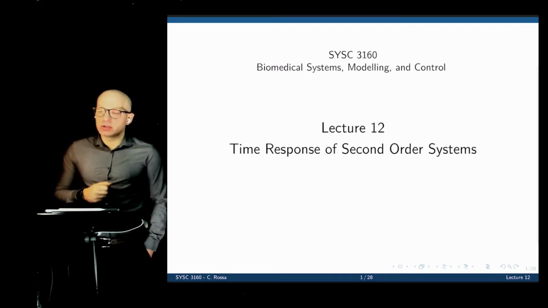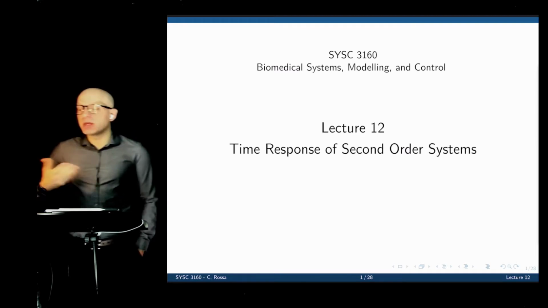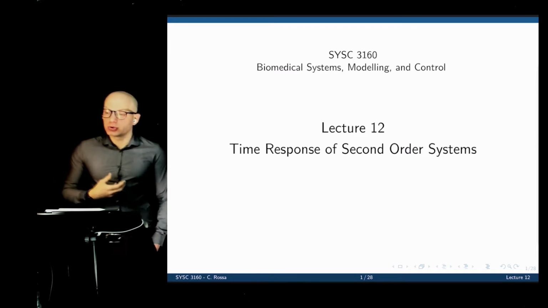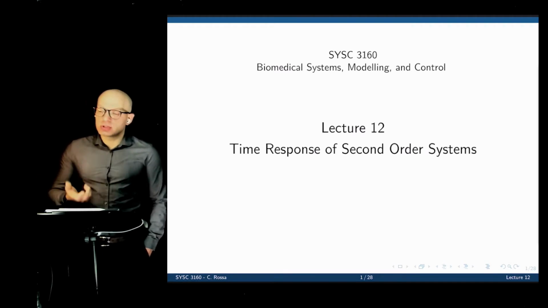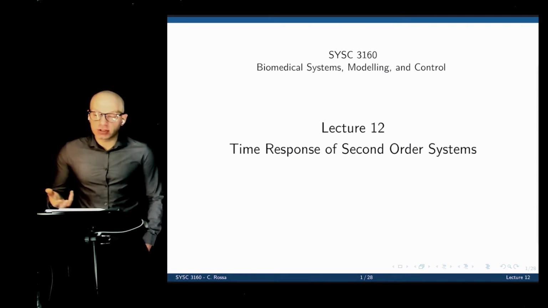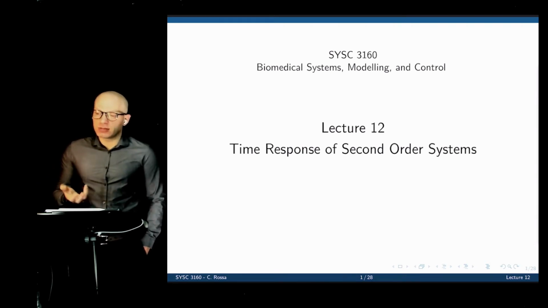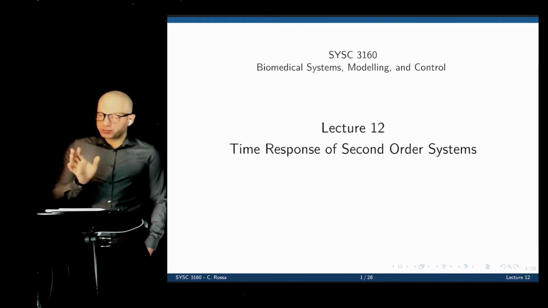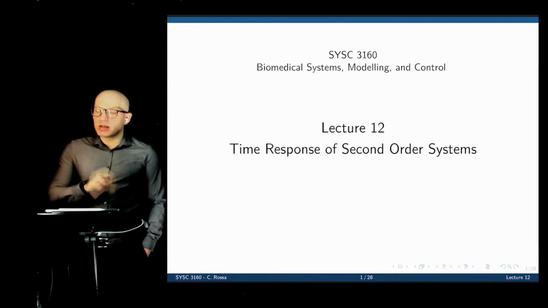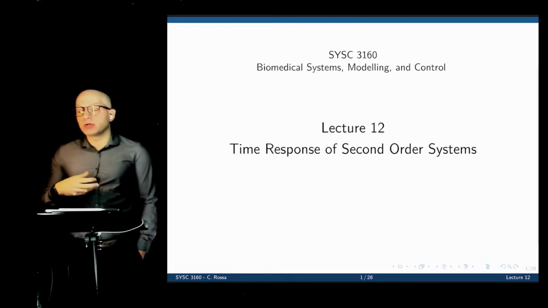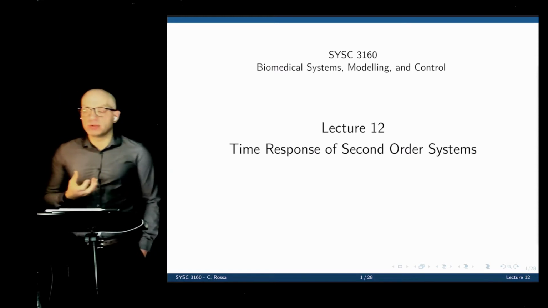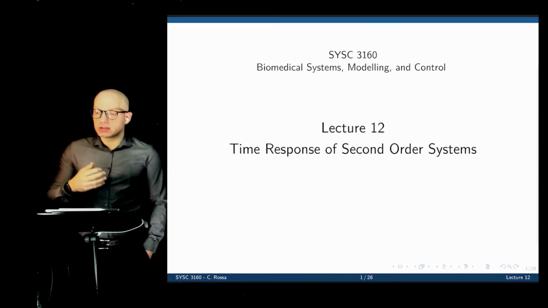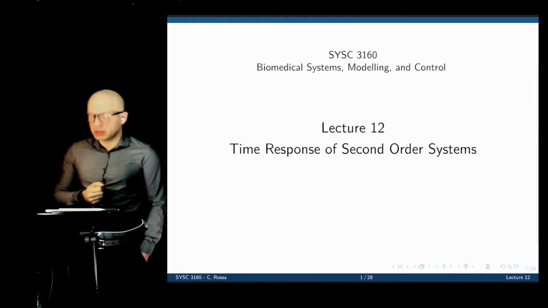to control a system. We need to understand well how the system behaves and also how we will affect that behavior by controlling it. Our controller may make a stable system unstable or an unstable system stable. We may induce oscillations in a system that would otherwise not have oscillations. We may remove oscillations from a system by using a controller. So all these we can see in a second order transfer function. And today we're going to look at exactly which elements in this transfer function will give the behavior of the system in terms of oscillations, in terms of exponential convergence, etc.